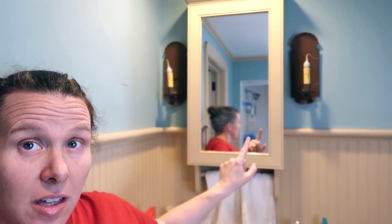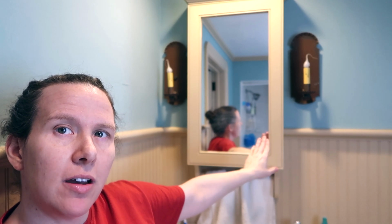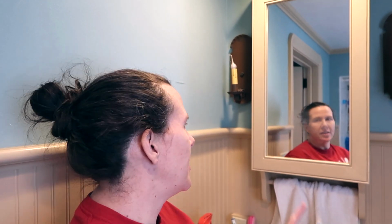Okay, so it's interesting. Where I sprayed the Sprayway, you can actually see there's a little bit of streaking left on the mirror. It almost looks like there's a fog as opposed to the top half. The top is very clear, and down here you can see a foggy area where there's some streaking. Definitely not very impressed with the Sprayway. It left streaks. I mean, the mirror's probably clean, but it doesn't really do you any good if you can't see because there's a foggy residue on it.